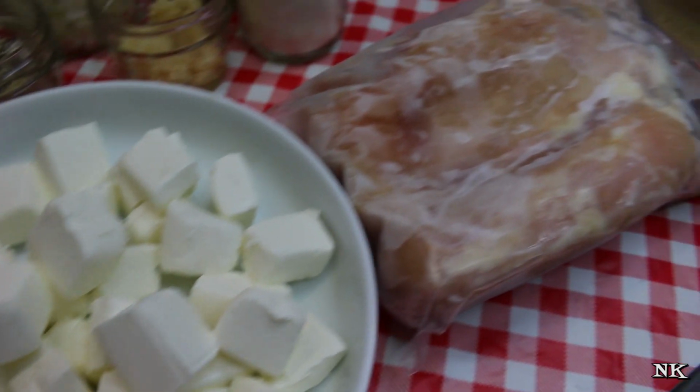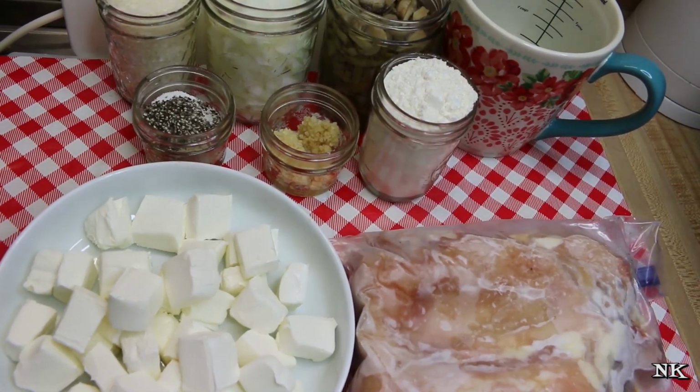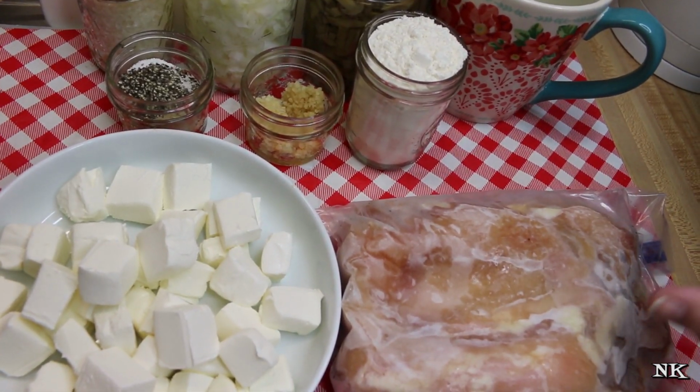So I'm going to clear this off, and we're going to get started building up this creamy Italian crock pot chicken. And then I'm going to tell you about the Zacon thing, because it's too good to pass up if you have never ordered from them before.